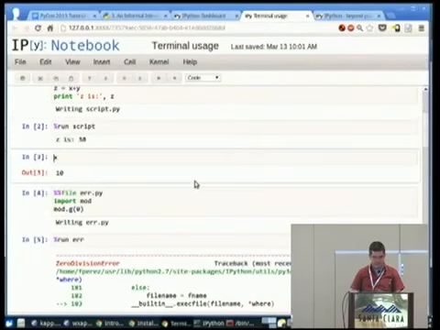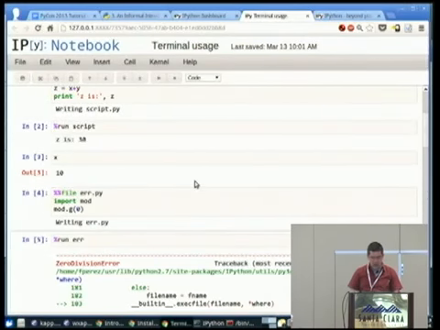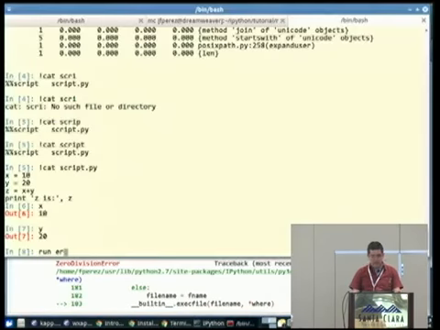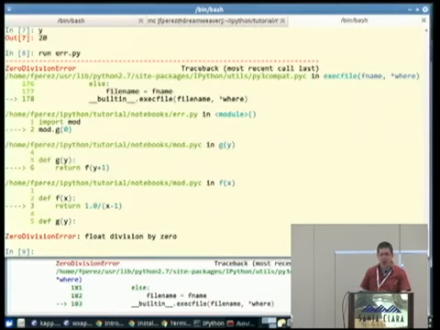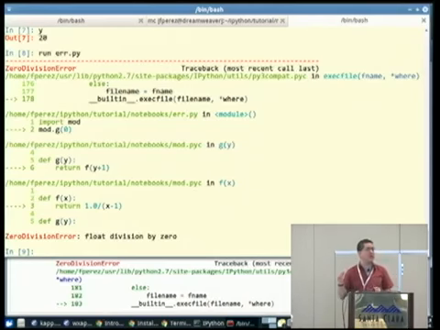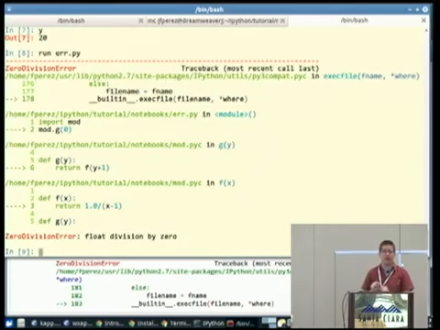And very importantly, there is one thing that you cannot do yet in the notebook because we haven't finished implementing support for interactive input from the subprocess. So this is the one thing for which you still need either the Qt console or the terminal console. This works in both Qt and the terminal.